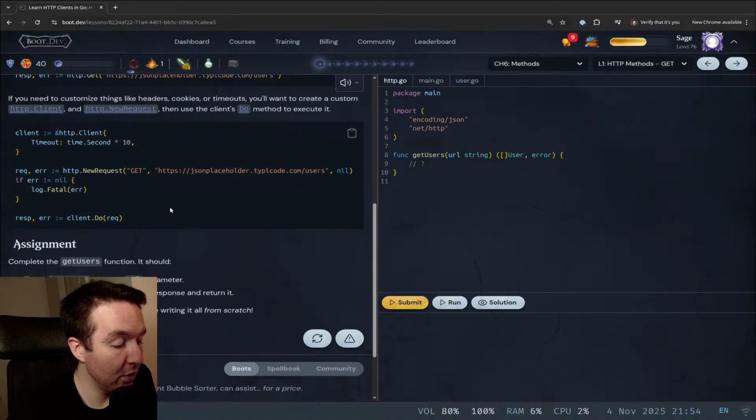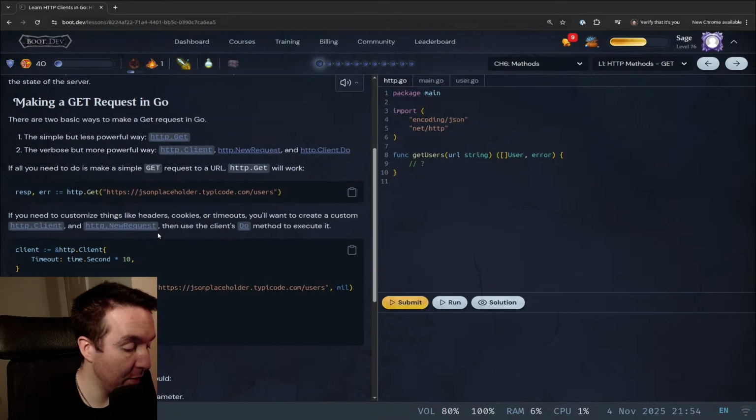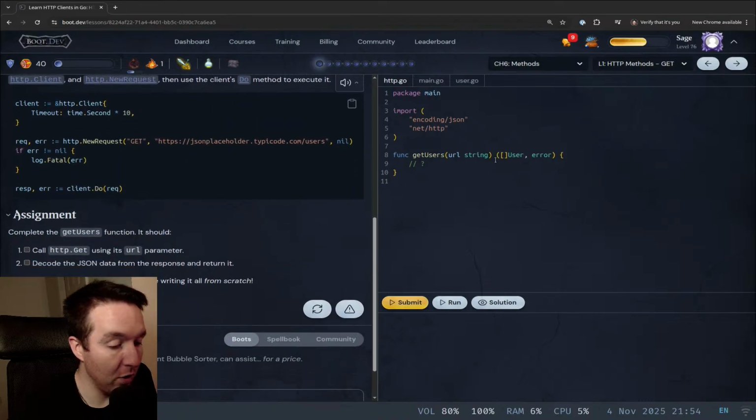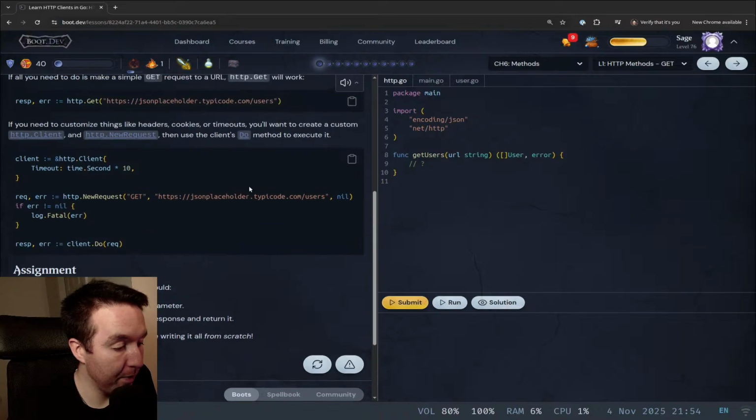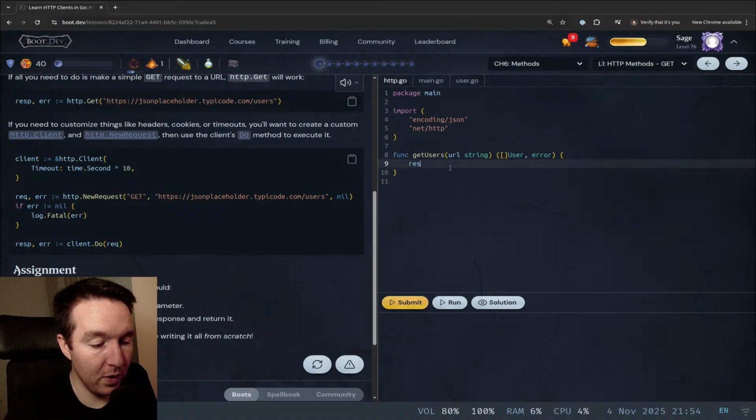Complete the get users function. It should call the http get using its URL parameter. Decode the JSON data from the response and return it. So we're going to have a response or error, and it's going to be http.Get, get URL.